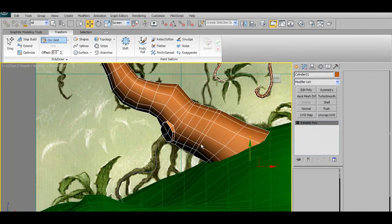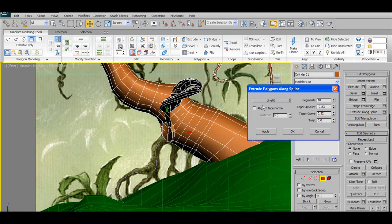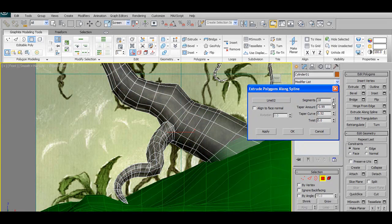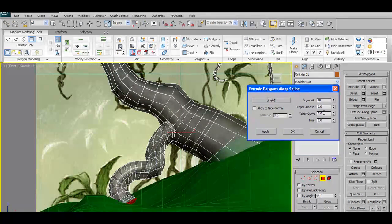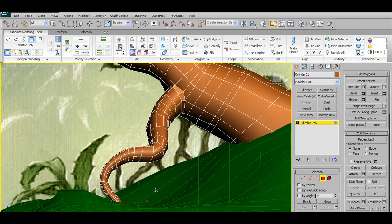So I'm going to go ahead and extrude this. Extrude on spline. I'll pick my line. And just try to get see-through here to try to adjust my taper and my taper curve. And actually I did that backwards. I'll want to adjust my taper first and then my taper curve. And then let's just see how the topology is flowing. Probably going to want to add a couple more segments. That looks okay.